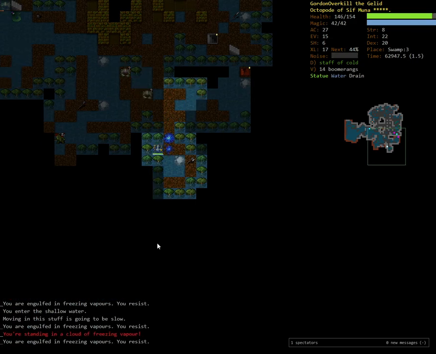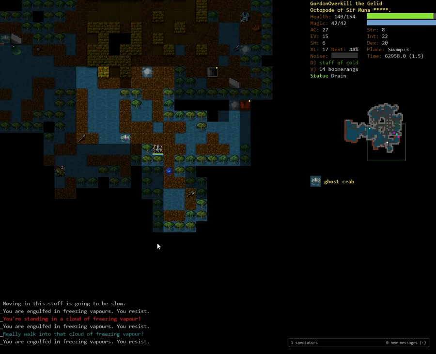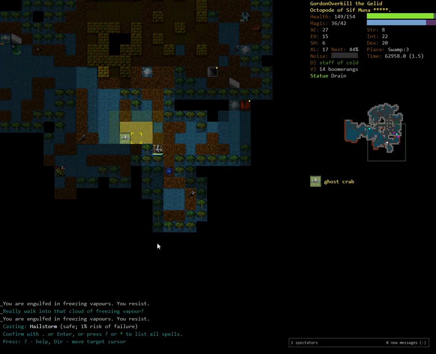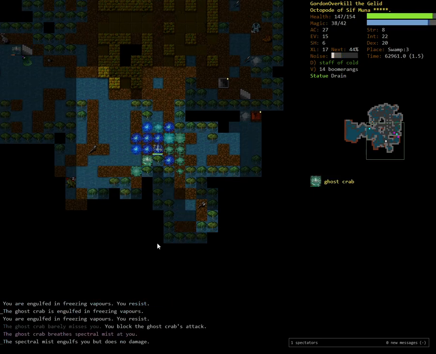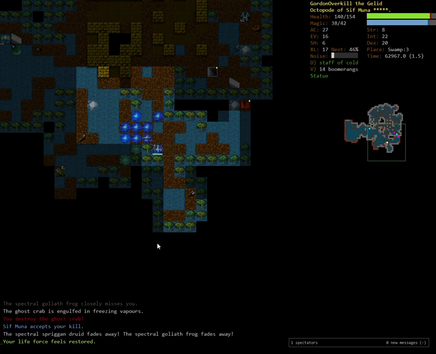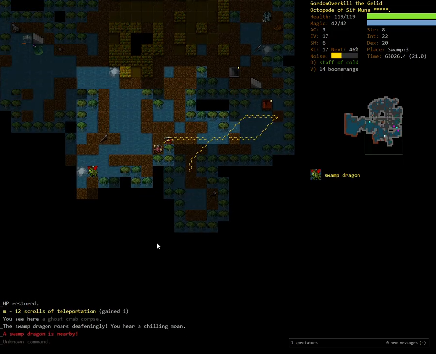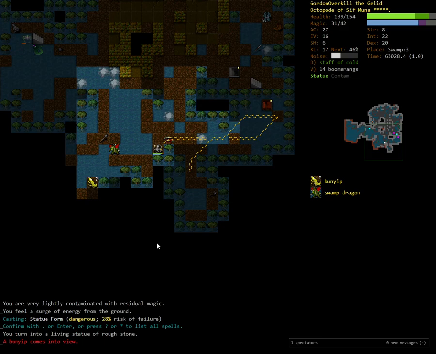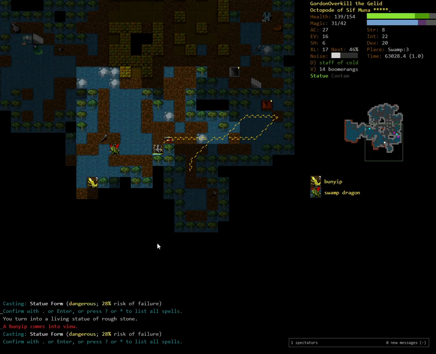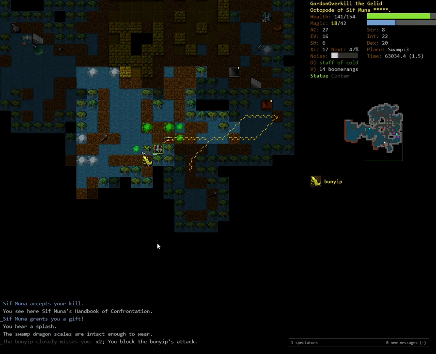It's the ghost crab. We stay in our own. Where does it go? There it is. So, got it in the freezing cloud. And we get it. Whew. Statue form to make us poison resistant. Now just kill the dragon. Good, we got it.